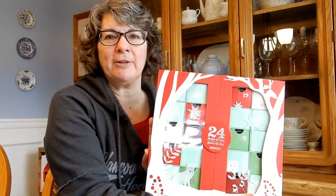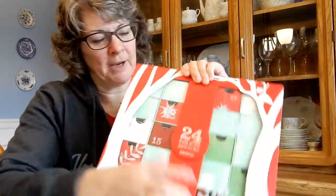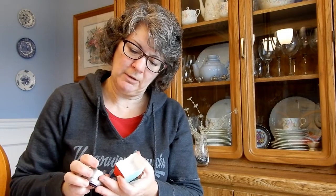So let's do my Advent calendar — Day 12. It looks pretty normal but it looks like there's a coffee bean in there. It's called coffee — well, I'm not sure how to pronounce that word. The ingredients: that kind of tea, roasted coffee beans, natural coffee, almond and vanilla flavoring.